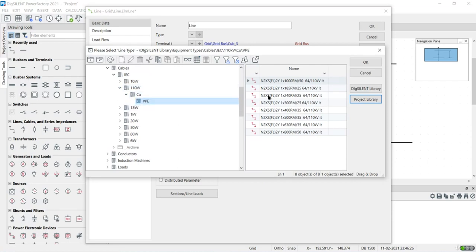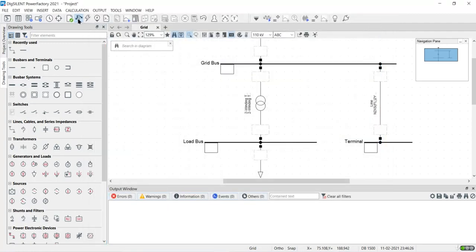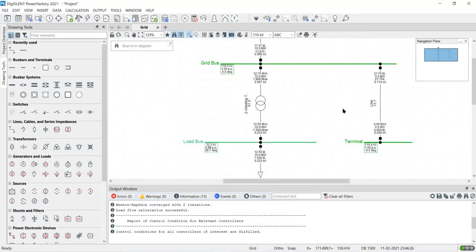And I can select the cable library which is available here. For our project, I'm using the 630 square mm cable, and I'm rerunning the simulation.